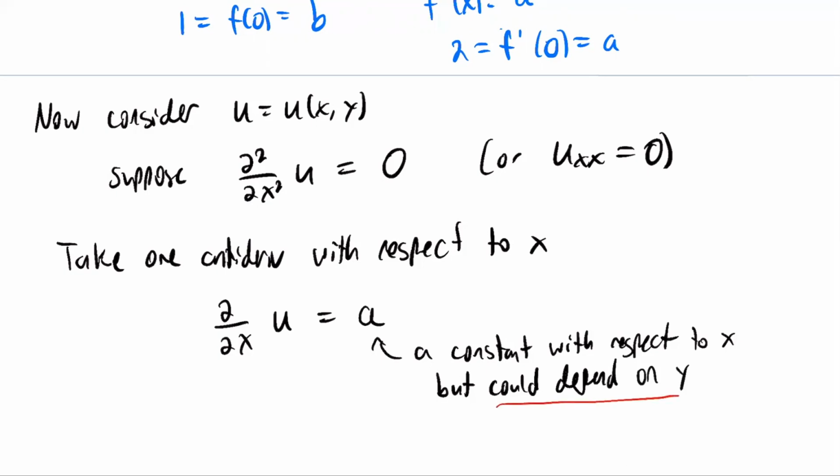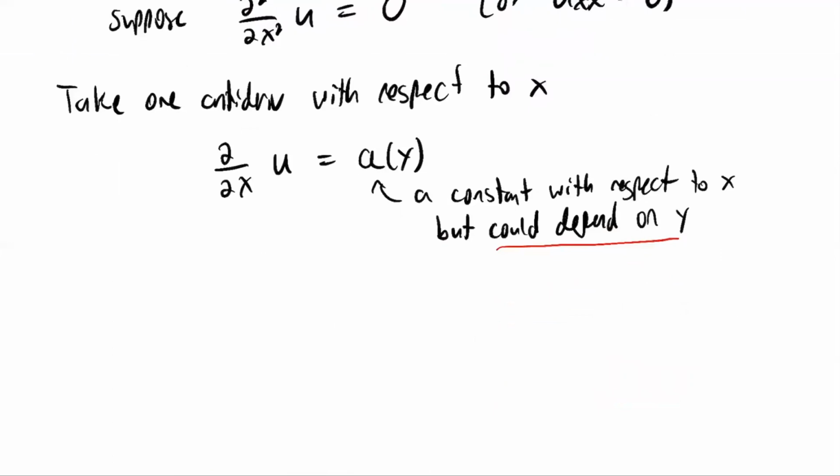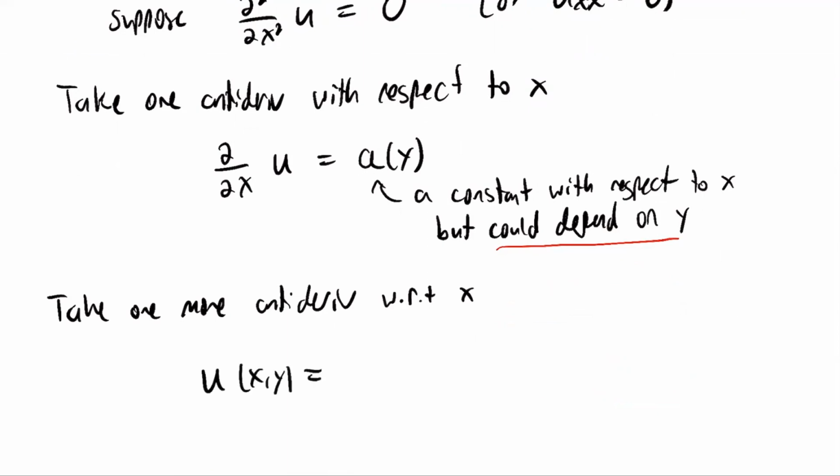Right, so this is actually a function of y, rather than a constant, which we got in the previous example. We have a whole arbitrary function of y that could be here, right? Any function of y you can think of, like e to the cosine y squared or something, right? Okay, so now let's continue then, and so let's take one more antiderivative. Right, and so on the left-hand side, of course, taking antiderivative with respect to x will reverse the derivative operation, so we end up with u of x, y on the left-hand side, which is the function we're trying to find, our solution.